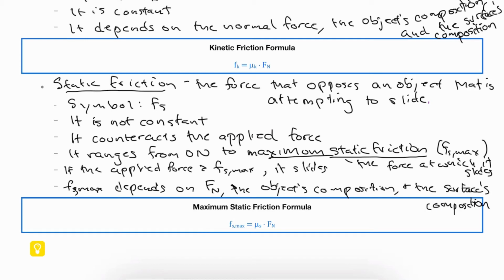And so as you can see in this formula here, it also gets a constant mu sub s, which is the coefficient of static friction, and we'll talk about that more in the next section when we talk about coefficients of friction. Now, if you've ever successfully pushed a heavy object and got it to move, then you know it's hard to get it started, but once it starts sliding, it's much easier. And so this tip here says exactly that. Kinetic friction is always less than the maximum static friction.